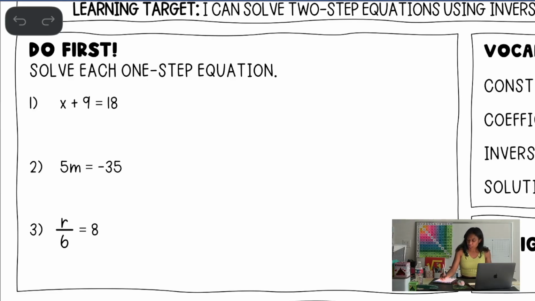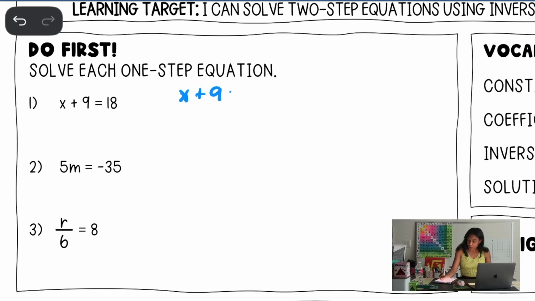Our first one is x plus 9 equals 18. Some of you may be asking, why are you rewriting the problem? I need to see the original problem, and then I have to start all of my calculations because I'm going to mark it up. I like to do a lot of annotating. I am a show your work kind of girl. It just helps me not make my work too messy, so I can go back and see what I originally had.